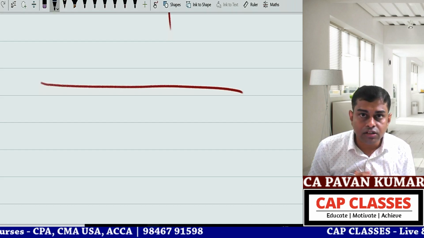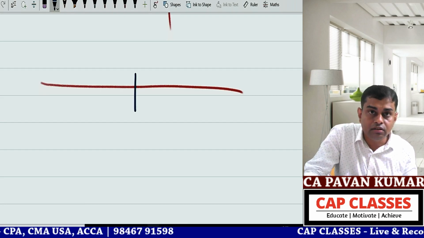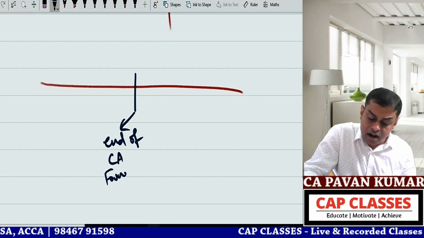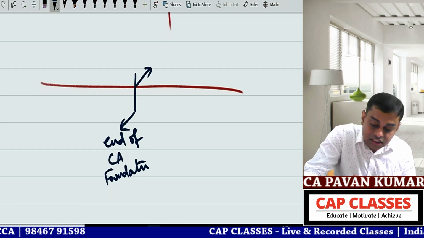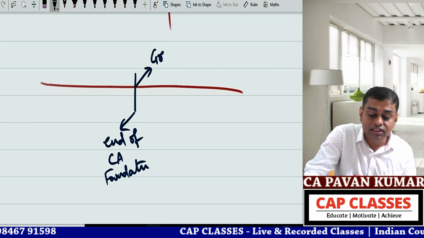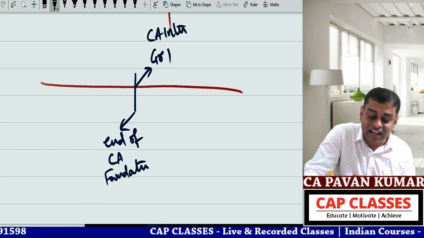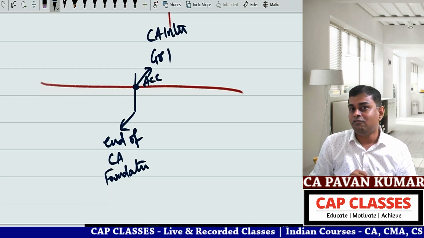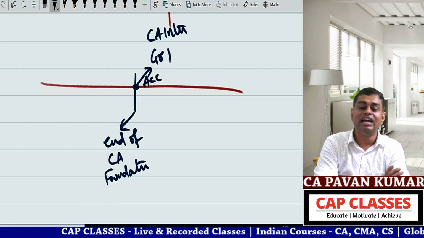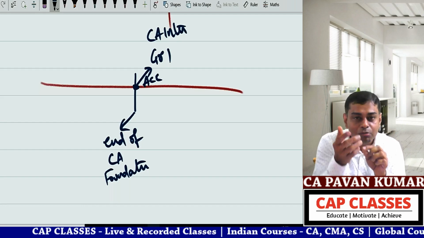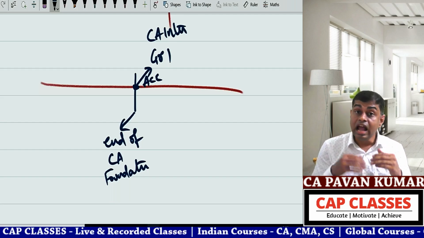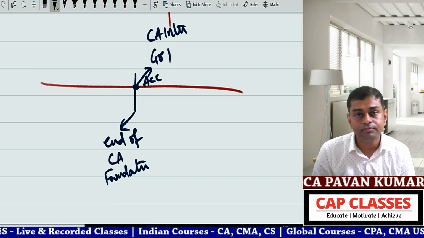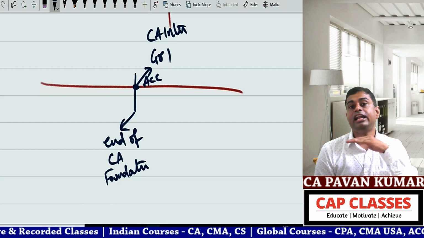CA Intermediate starts where CA Foundation ends. So here CA Foundation ended. This is the end of CA Foundation. This is your starting of CA Inter. In that Group 1, accounts is here only now. So it is a little above foundation. Sir, what are you talking, sir? We are doing CA. Beta, CA Inter accounts is a little above CA Foundation accounts. Little. Advanced accounts is a little more. Then the grandmother of accounts will be there in CA Final. Sir, after CA Final accounts, that is the end, sir.